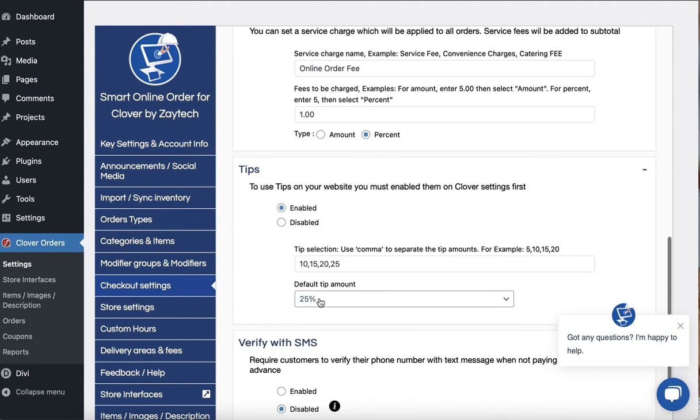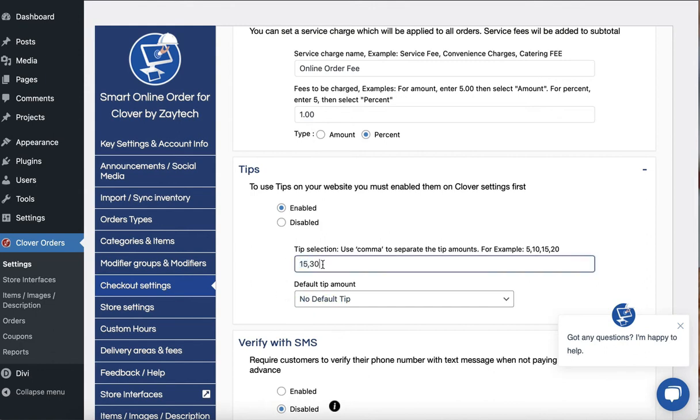So these are all things you can do. So typically, I think it's no default tip. Let them choose themselves. That way, they can choose from these five numbers. Okay. Or you can say, you know what? I don't want to give them four choices. I want to give them two choices. I want to give them 15 and 30. You could do that too. Just put a comma. Now they only have two choices. They can either choose 15 or 30.